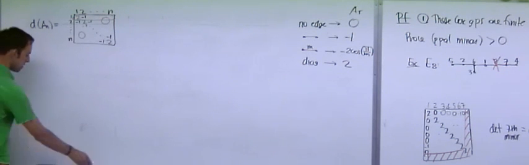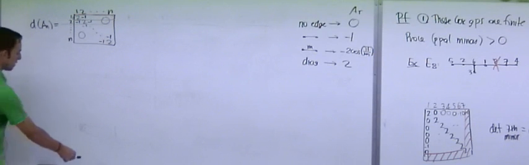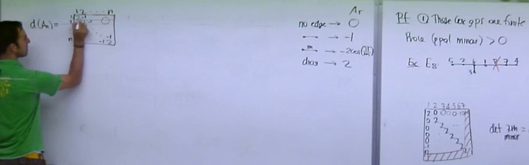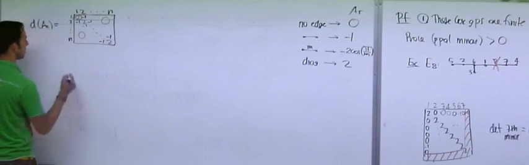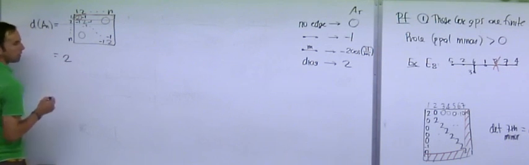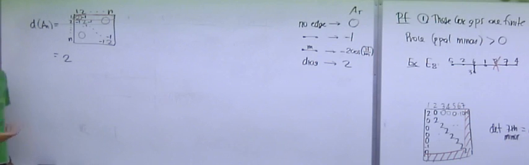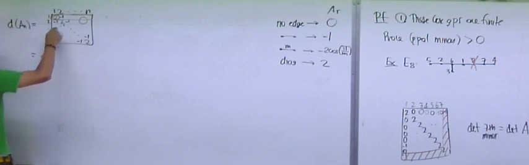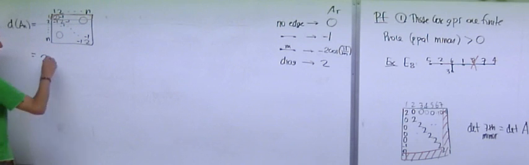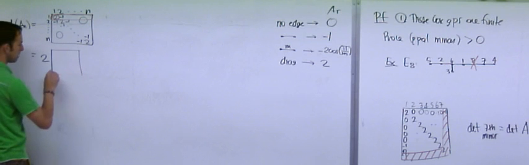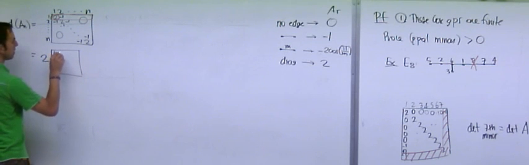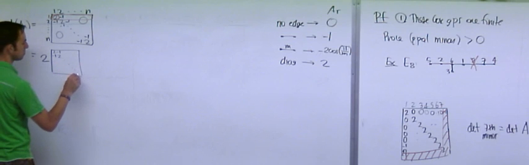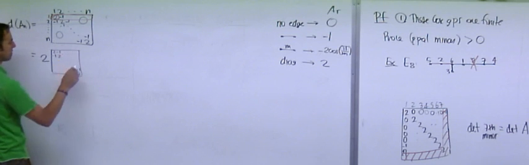Then what you do is take the first entry and multiply it by the determinant of the matrix which I obtained by removing that row and that column. So I remove this row, I remove this column, and I get this smaller determinant. What does it look like? It looks like this also, except that it has size n-1.